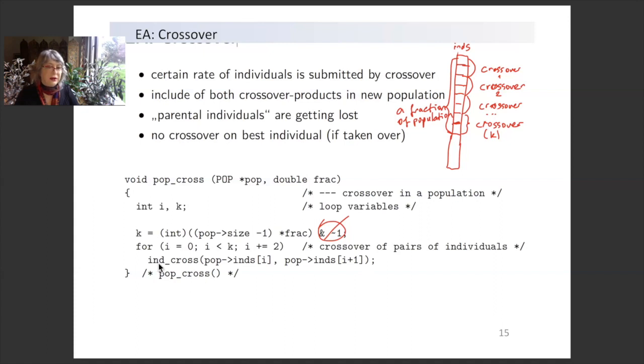We are calling the function individual cross that we considered just previously, with the individual of the population at position i and position i plus 1. We are sending these consecutive individuals to the individual crossover, and those individuals will be updated by the crossover operation.